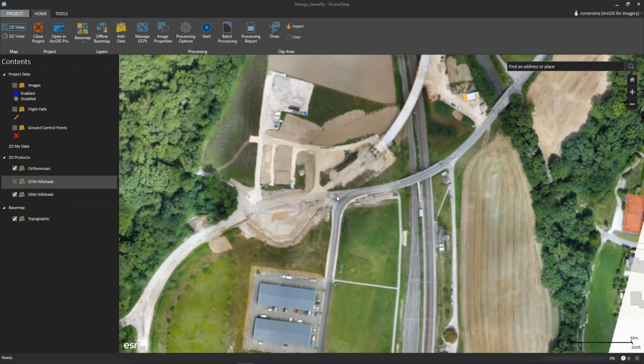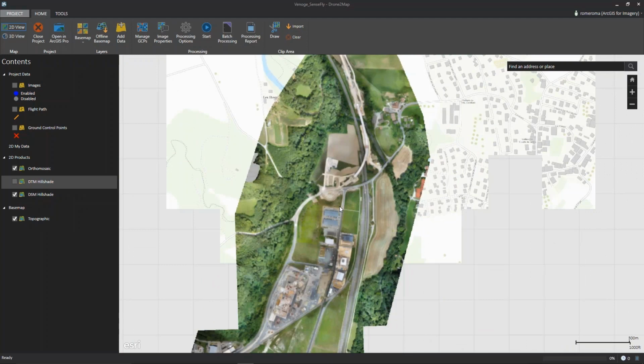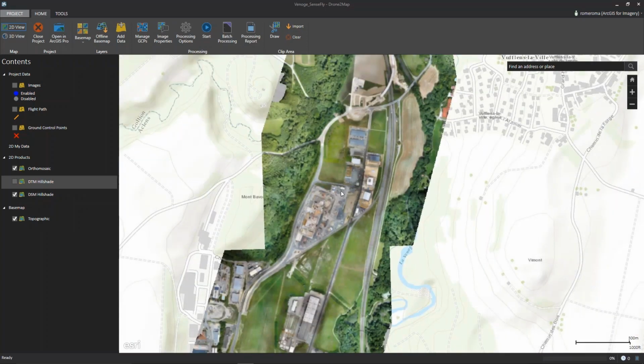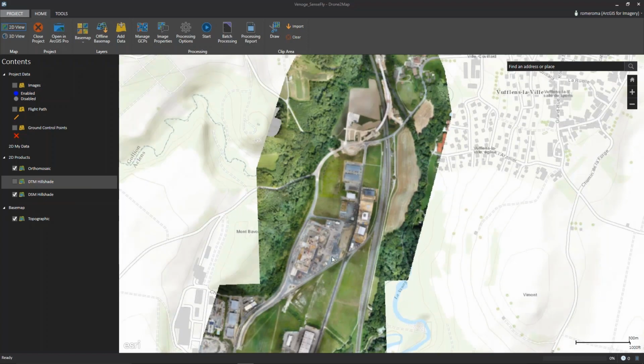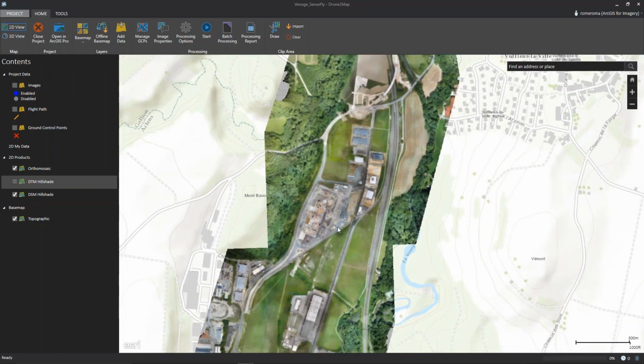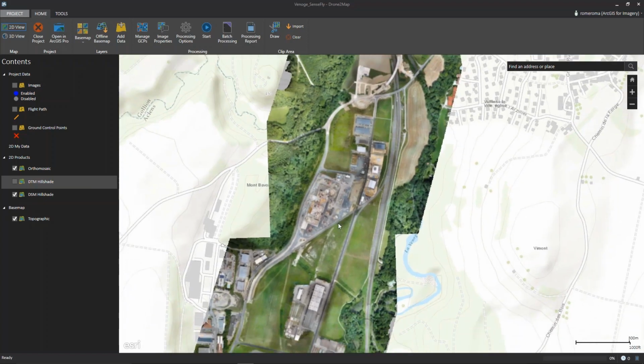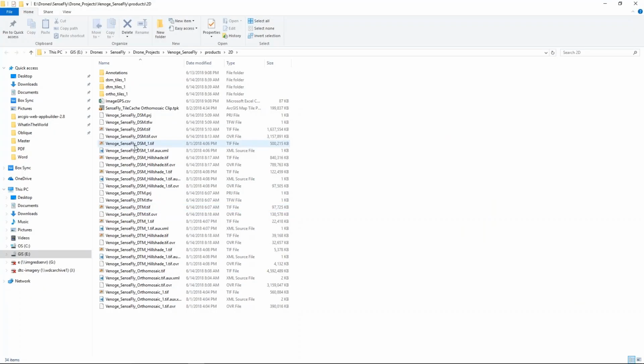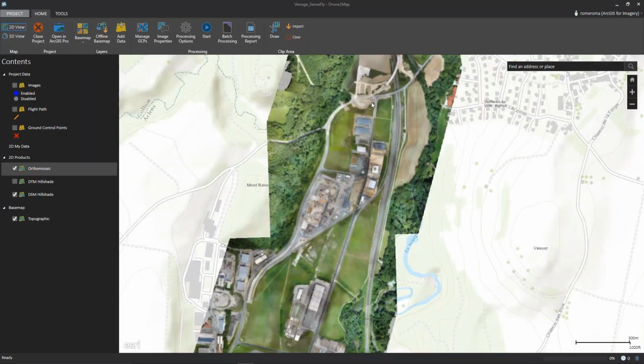So because these are written out on disk as standardized raster formats and standardized 3D content formats, we can start using these directly in any GIS application or remote sensing application that we choose. So we can open the file directly on disk, and you can see I've got a collection of tiffs there for the ortho mosaic. The 3D content, I can start working with the point cloud as well.